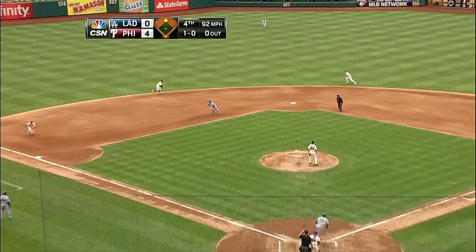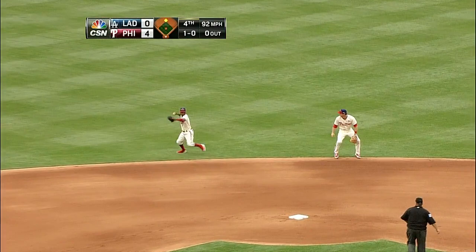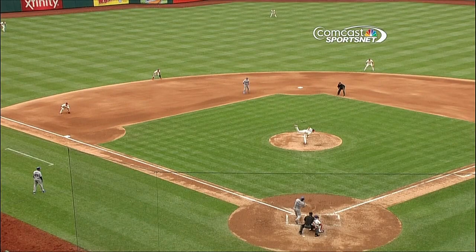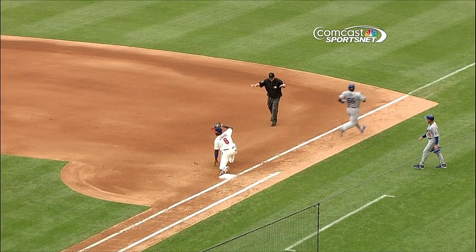Chopper back toward the middle. Rollins is there. He spins, throws, one hop, not in time. Puig with an infield single. Puts runners on first and third. Well, here's the first jam for David Buchanan. Dodgers now with three hits, two in this inning. Jimmy tried to do all he could right there as a chopper up the middle, top spin, and turns and throws as hard as he can, but the speed of Puig just took over, get down the line.